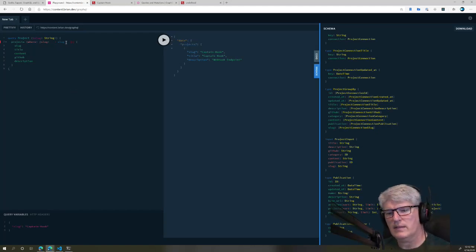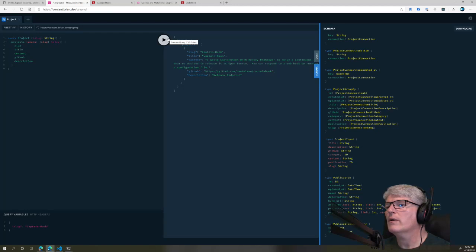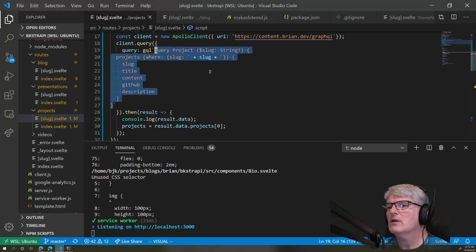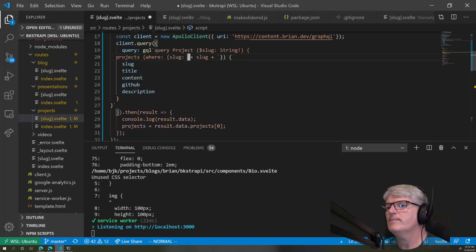Oh wait, that's bad. Okay, so that's fine. You need to pass in. Oh. So smart. Yes, thank you, Loot. I hope I'm saying that right, Loot. I need to pass in the query parameters. So I need to do this.